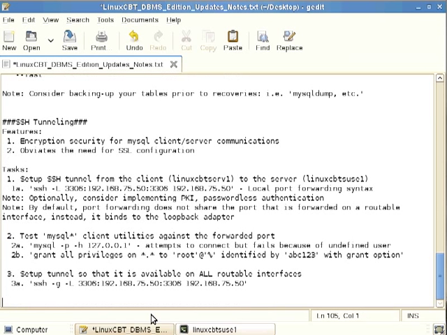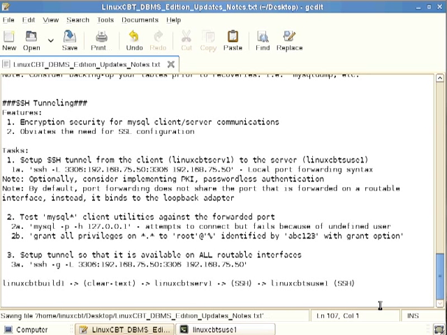So right now what we've got is the following. Linux CBT DB1 has a connection, which is clear text, to Linux CBT Serve 1. However, from Linux CBT Serve 1 to the target system, Linux CBT SUSE 1, the communications is entirely encrypted. So there's only one portion of this tunnel that's not encrypted, and that's from the build box, and that's not DB1 but Build 1, from the build box to the box that's sharing the forwarded port. But otherwise, locally, if you connect to the SSH channel, it's all encrypted. From Serve 1 to the target SUSE 1, it's entirely encrypted. So that's one way, if you have a MySQL server across the net, to connect to it.